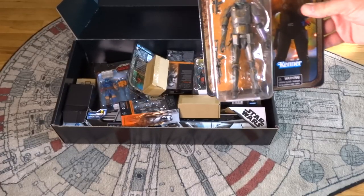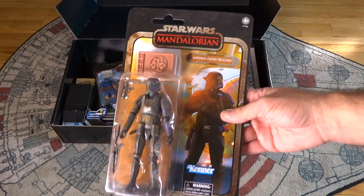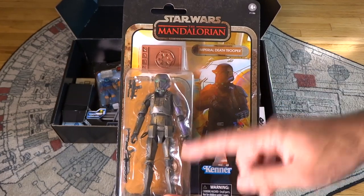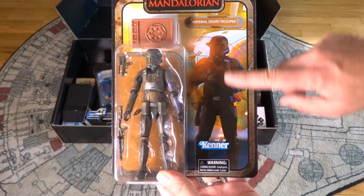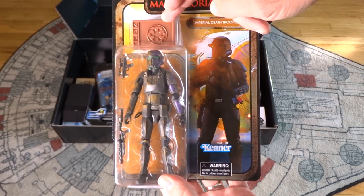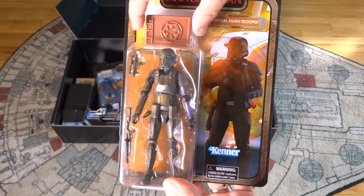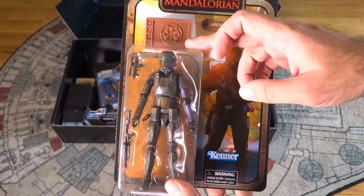The first of which, okay, so these are the credit series of action figures, and they mean that in two ways. So the first way is that this Imperial Death Trooper figure is meant to represent how it looks in the concept art that plays over the Mandalorian's end credits, okay? And then there's also an included Imperial credit, an actual, I'm not sure if it's metallic or whatever. We're going to open it up and see what that's like inside there.